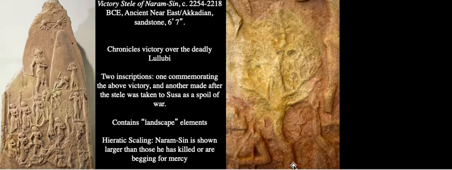I mentioned to you also that we have landscape elements. This, my friends, is a tree. Now, I don't mean to suggest to you that it's a great tree, but it absolutely is a tree. And so what we have are artists 4,500 years ago attempting to create a landscape to provide a setting for this. We have Naram Sin climbing up the mountain, killing people who don't look or think like him.